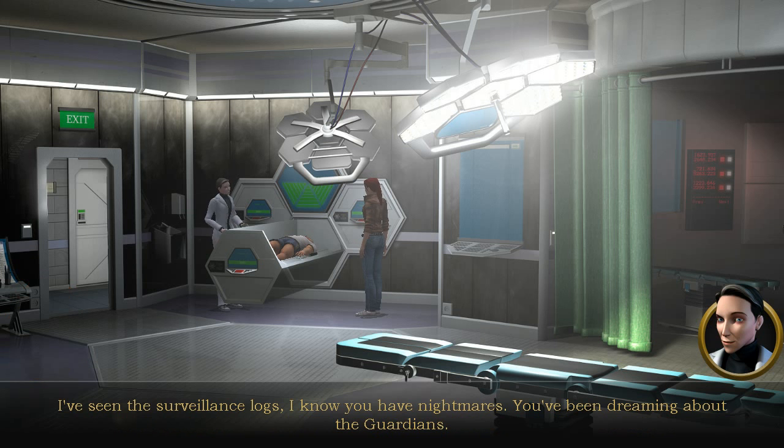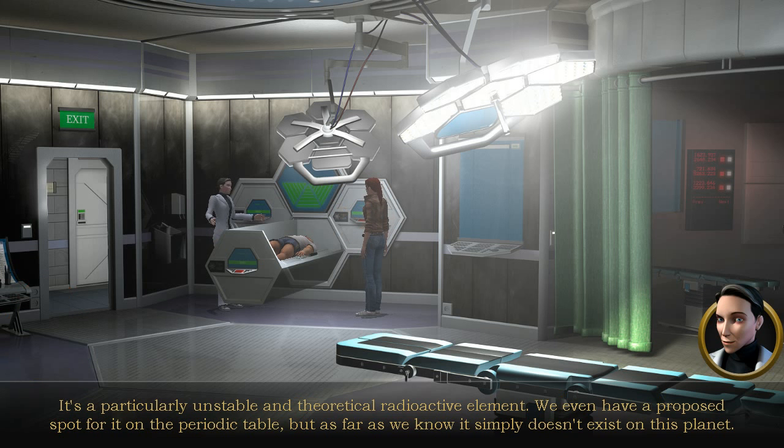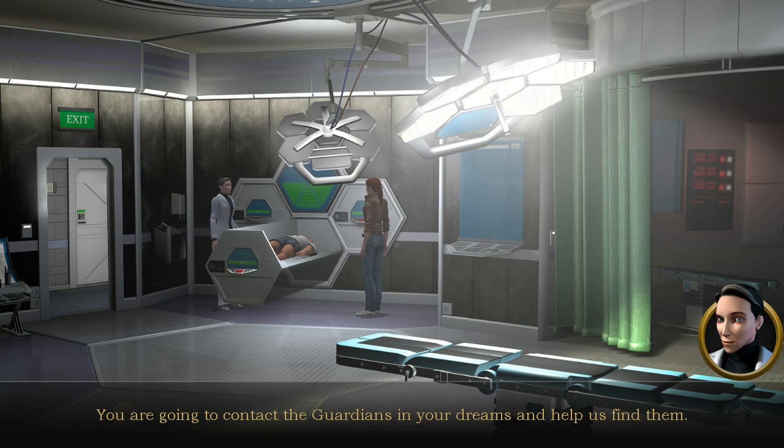You're crazy. I've seen the surveillance logs. I know you have nightmares. You've been dreaming about the Guardians. Lucky guess. Your fiancé isn't the only one who has studied the subject. Over the millennia, the Guardians have prevented humanity from uncovering the secret of Pi, with the help of a very powerful tool. Deuterium. Deuterium. Never heard of it. It's a particularly unstable and theoretical radioactive element. We even have a proposed spot for it on the periodic table. But as far as we know, it simply doesn't exist on this planet. Oh, in 30 or 40 years, it might become available as a byproduct of nuclear fusion reactors. But we need it now. The machine won't run without deuterium. You are going to contact the Guardians in your dreams and help us find them.